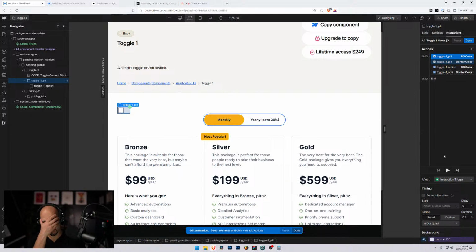So this one is actually, dang it. This one's tough because we're not going to know what state the actual toggle is in when you're hovering over top of it. Whether it's on or whether it's off.